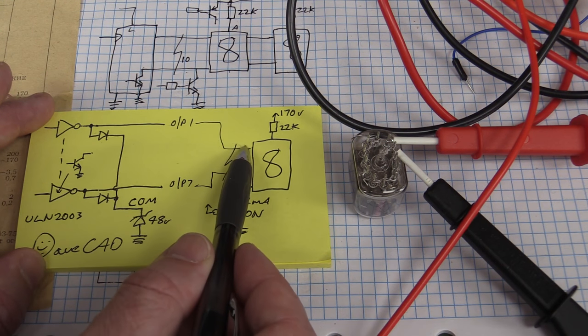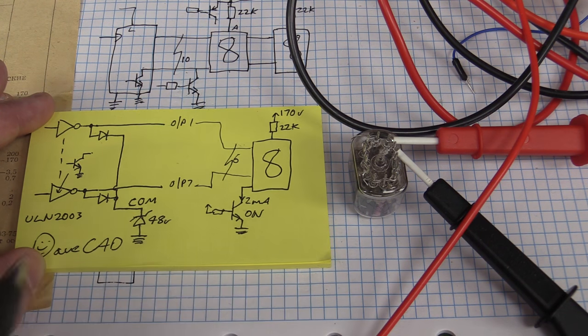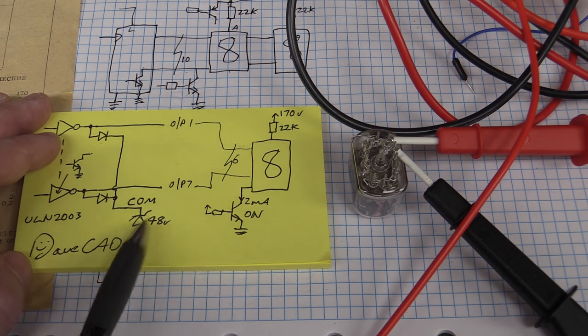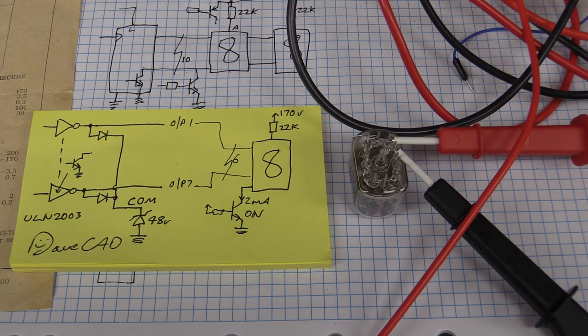So how much leakage current do we get total out of all these other pins if we clamp this here? I'm just going to do a simple measurement here. Don't have a 48 volt zener to hand, but hey, I'll just use a 30 volt zener. We'll just whack it in and see what we get. So let's give it a bash.